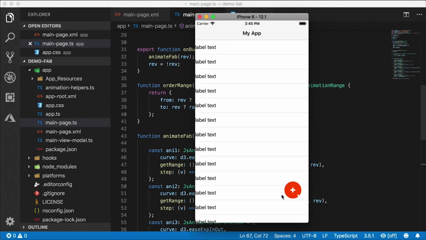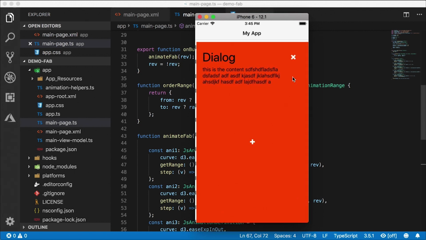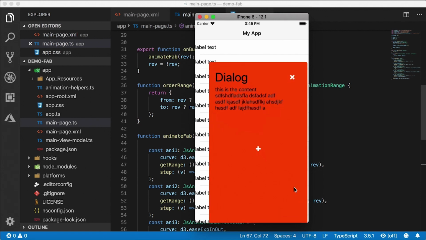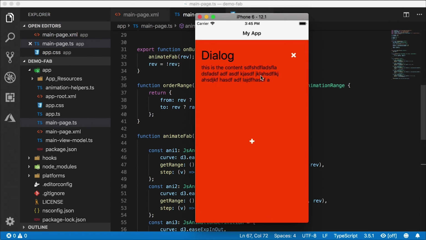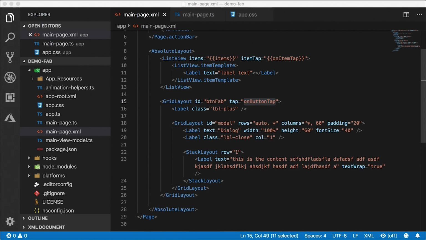Let's go take a look. I'm going to tap on this and it's going to expand. And when I tap on it again, it's going to go ahead and collapse. Cool. We still have some weirdness going on with the content of the dialog and this plus button. We need to somehow take care of that. So we're going to do that by adding some more animations to our animation helper. Now we're just going to animate opacity. You can do that with the standard NativeScript animation APIs, but we already have these animation helpers that we're using, so might as well just add more to that same animation loop.